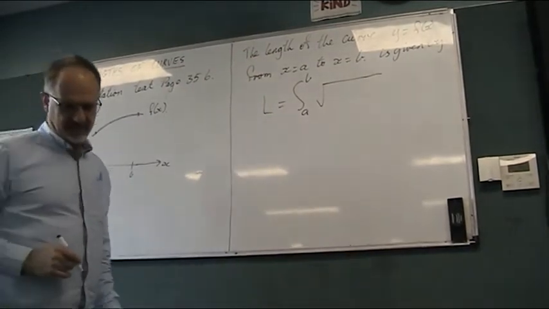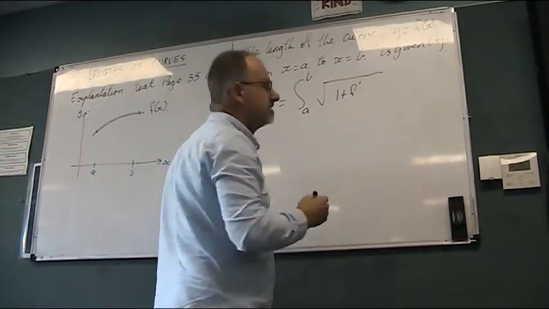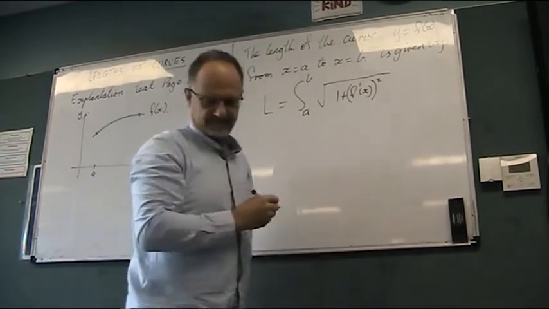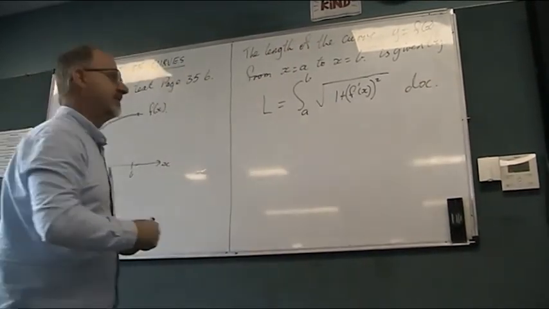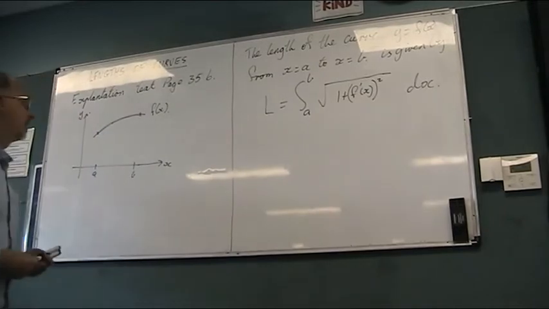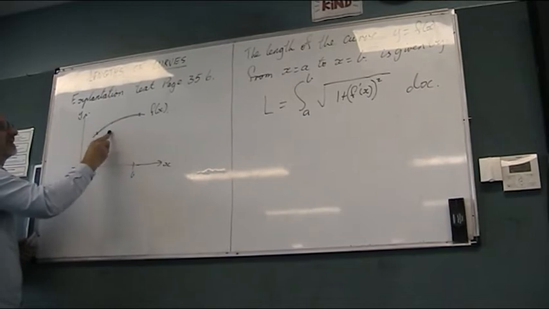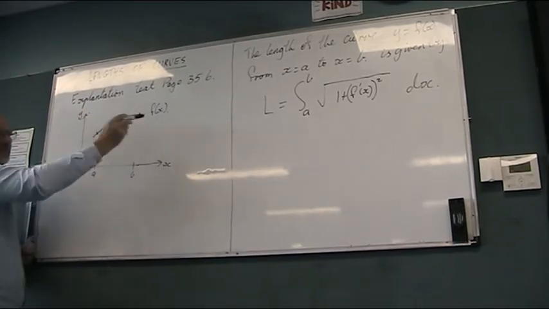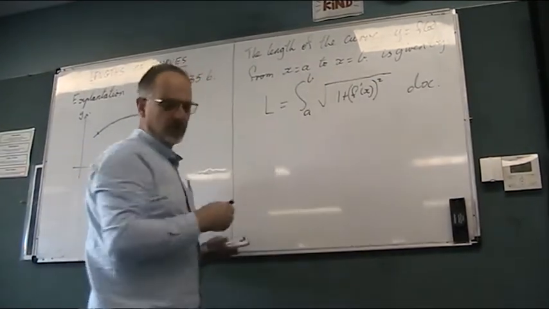Volumes of revolution. So it's the integral of the square root of 1 plus the derivative of our function squared, dx. And essentially this bit is like, well, if you want to know the length of that, if you know those two sides, the x and the y, you can use Pythagoras. For that length, the square root of this square plus this square, essentially, is what that is.